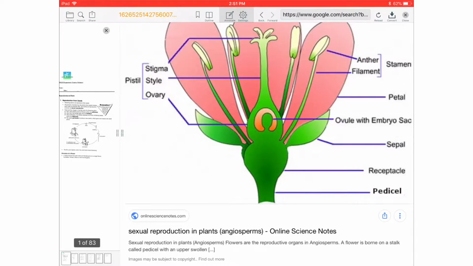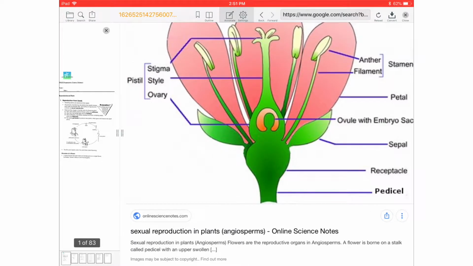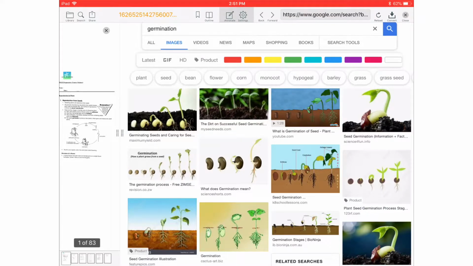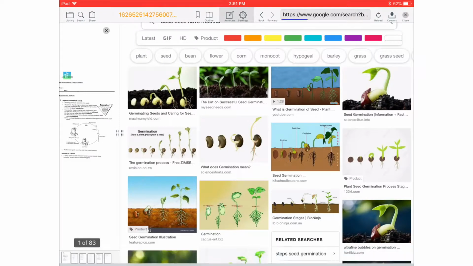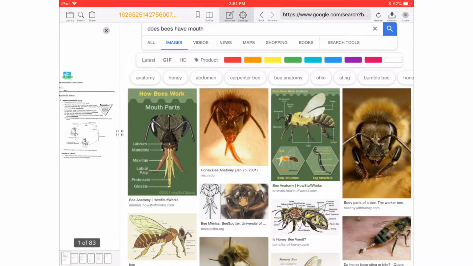Does bees have mouth? Okay, I'm curious. Yes, it does. And it's so ugly looking. Oh my god. Okay, the bee has a mouth. And the mouth is like a really long tongue, with so many names. This is the part that goes in to get the nectar. And then after that, it's like a straw that sucks up.